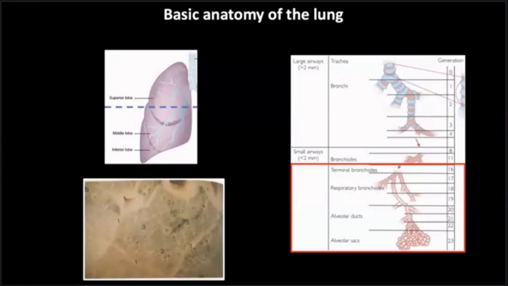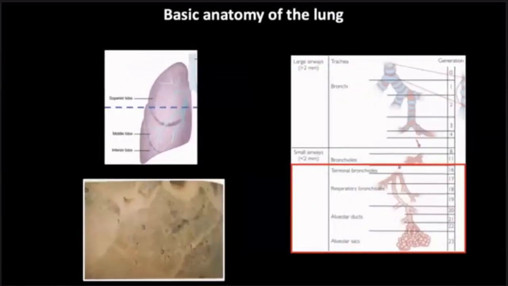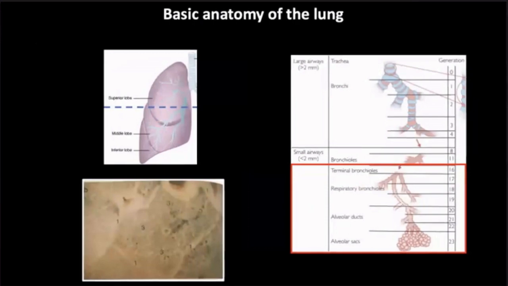Actually, what is most interesting for most lung diseases is what's happening here below. There's, of course, some disease present there, but actually most disease is present here. So it's very difficult to investigate that in much more detail. And crucial in that aspect is that you know about the anatomical units, the anatomical localization, where you are inside the lung. This is about the best you can see with the regular CT scan. This is called the secondary pulmonary lobule. Just to give you a very brief idea of the lung.